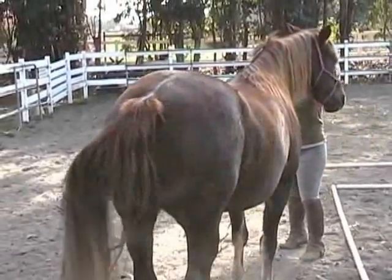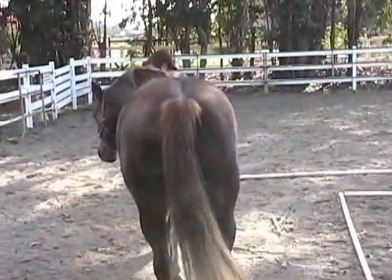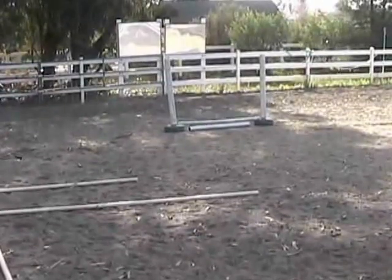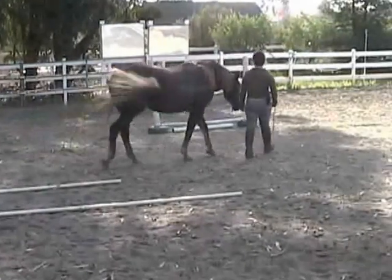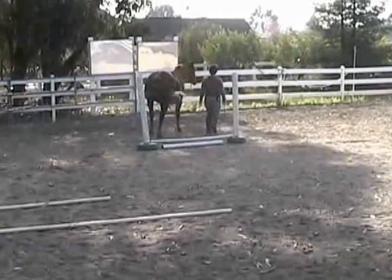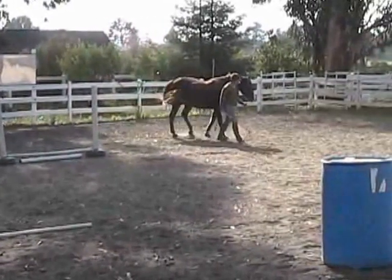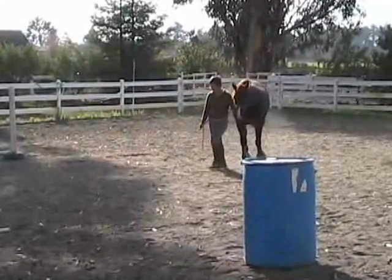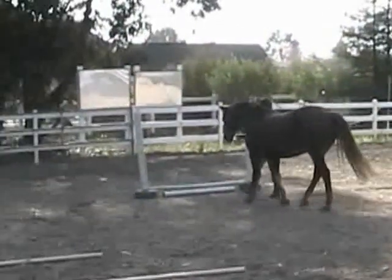But you can't see those poles like I can. Very nice. Good girl. Progress. Okay, now the step over in the opposite direction. Come here, good girl. You see that Semi has joined up with Rosie. All right, this way. Good girl. That's okay. I know, it looks huge. She tends to want to jump. We have to convince her that the right answer is to step over when it's this low.